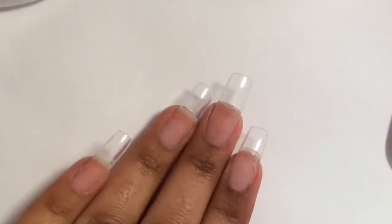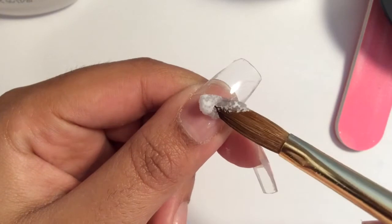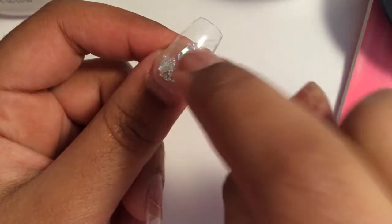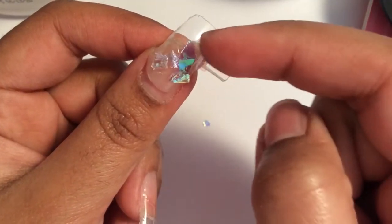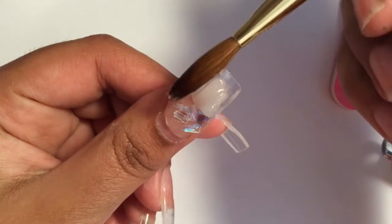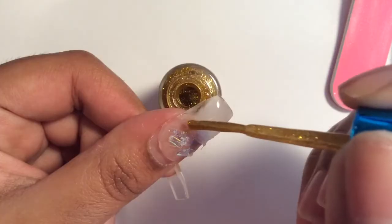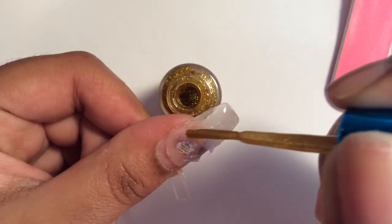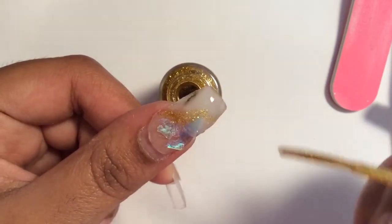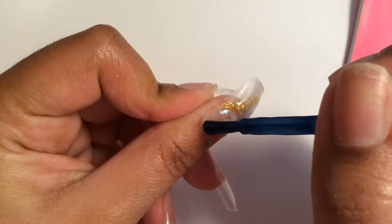Now that I have my nails ready, I'm going to start on my thumb and apply my first acrylic bead. I bought this new acrylic powder at Sally's and it wouldn't stick to my brush, so after the first bead I just went ahead and used the acrylic I've used before — it works perfectly fine. Then I'm going to add some flakes and a golden shimmer. I'm going to use a variation of blue colors in order to imitate the ocean. I added colors wherever I felt needed — dark or light blue — and just kind of went along with it.